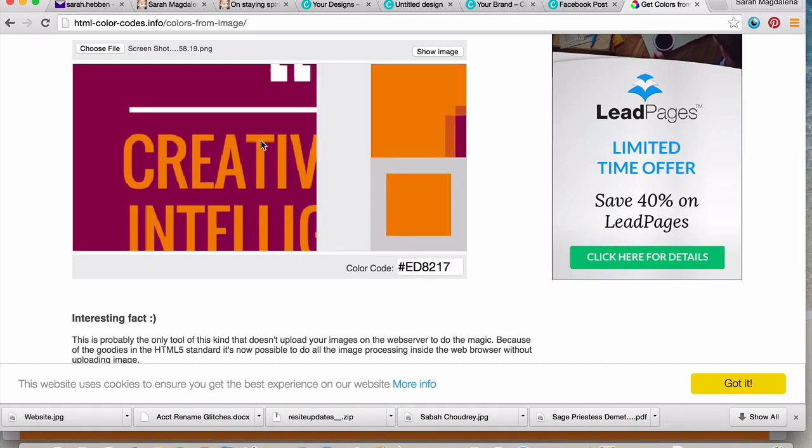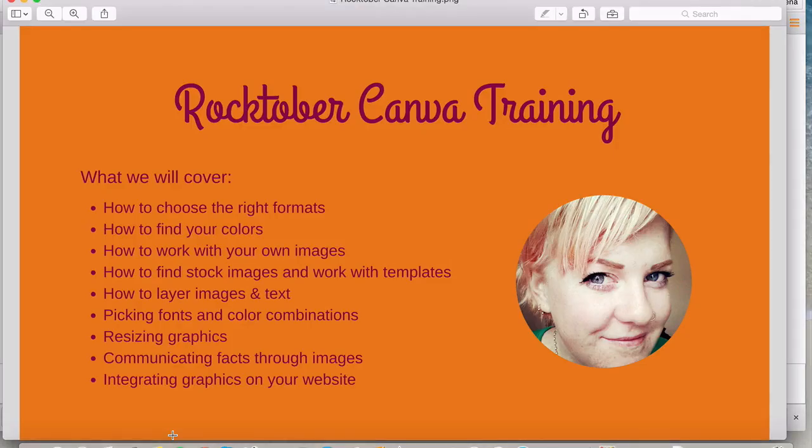So this works for the orange as well. This is the color code for the orange. So I would really recommend, once you've settled on the colors that you want to use for your brand, to write the exact code down, and then to be really consistent with that and use the exact codes over and over again. Okay.